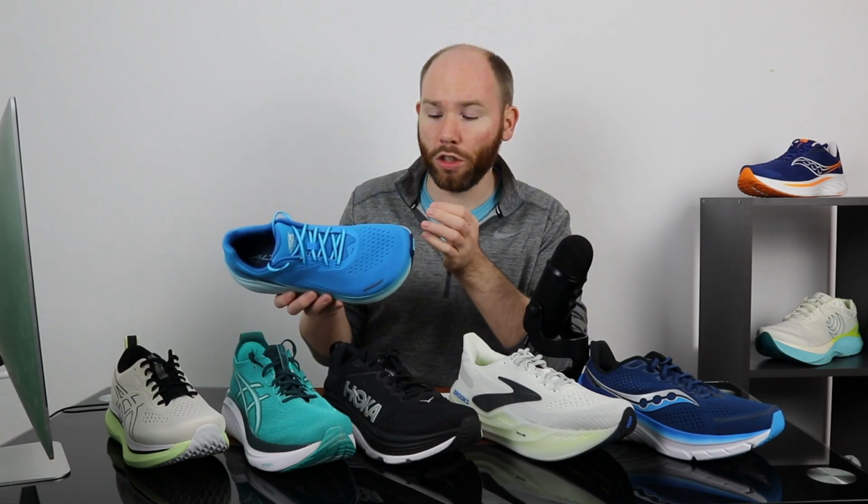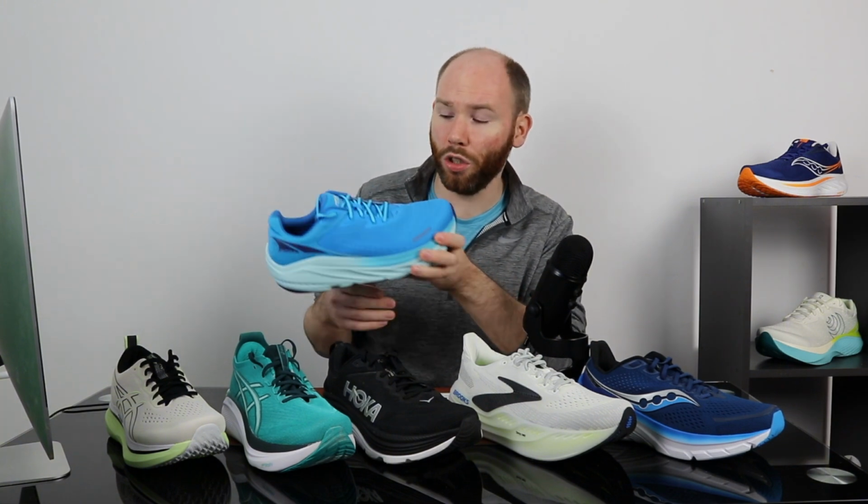This has an anatomical toe box, so it has the widest toe box of all 6 shoes. So it's got loads of space in there, has a minimal toe spring, and it's really stiff in the forefoot. So an excellent option to help offload the big toe joint. It doesn't have as aggressive of a forefoot rocker as some of the other shoes, so that's something to keep note of if you really don't enjoy that extension, but it should be accommodated by the fact that it's really hard to extend the shoe.